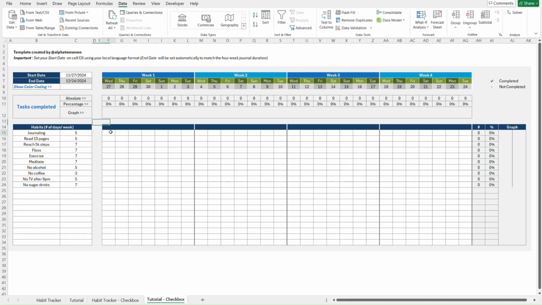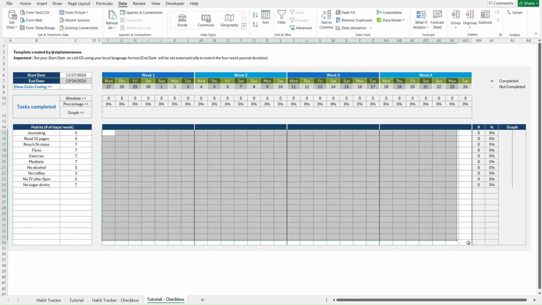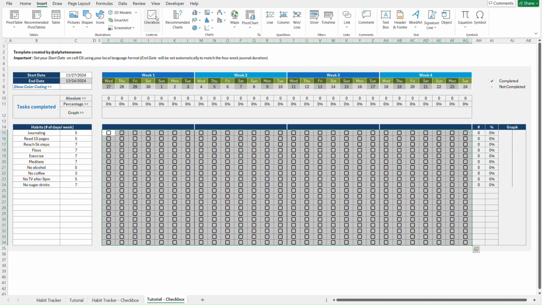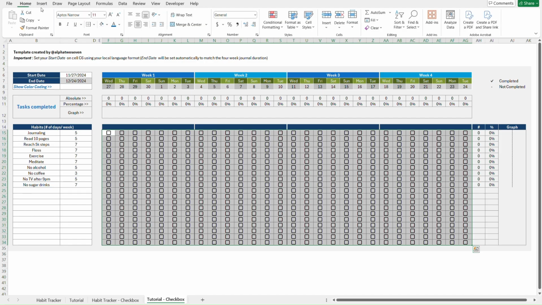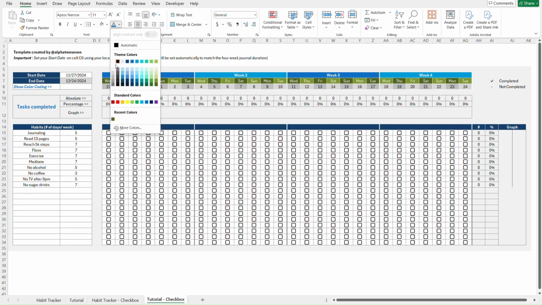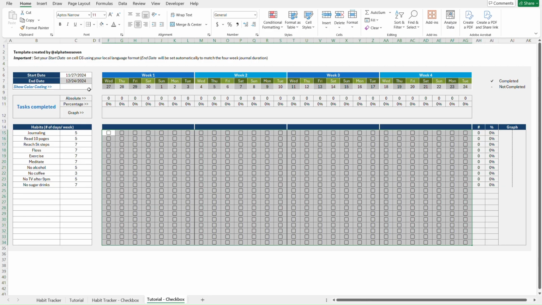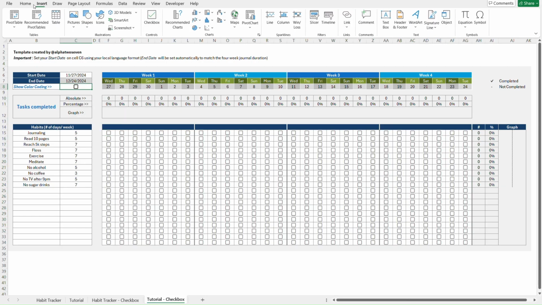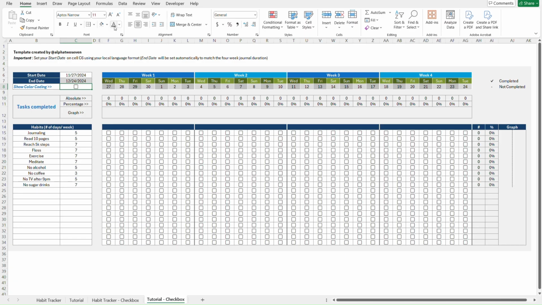And the next thing, I'm going to select my range, go to Insert, and then hit Checkbox. Remember, these checkboxes will only appear if your version is compatible with them, which is starting June 2024. Checkbox. And then I'm going to change the font and do the same here. Insert, Checkbox, and then the font.